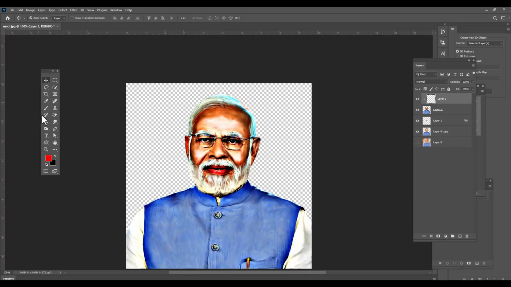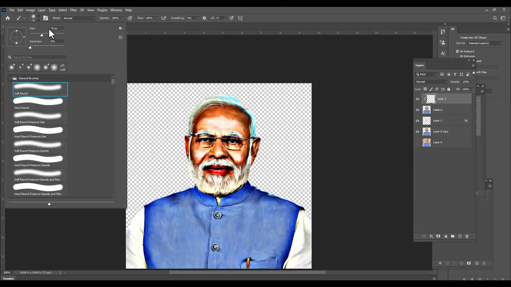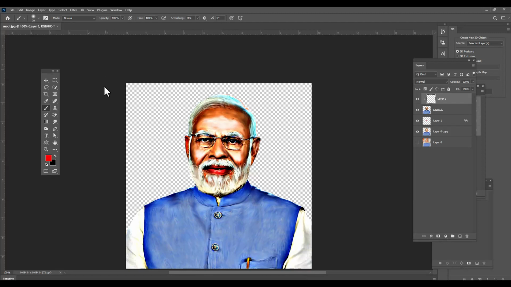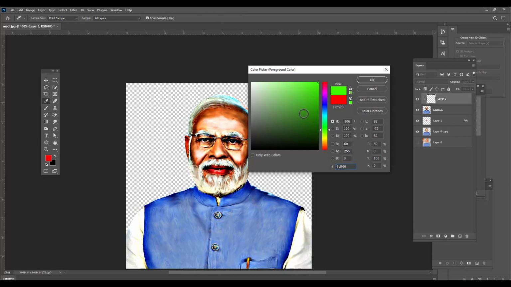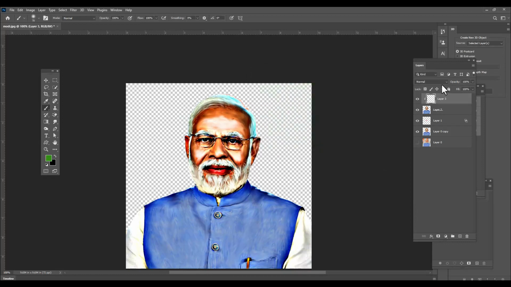Right. So now we will select the brush. We will select a soft rounded brush and we will create a green color on the left side of the subject. So we will reduce the flow amount. So let's reduce the flow amount to, let's say, a very small value of 12%.